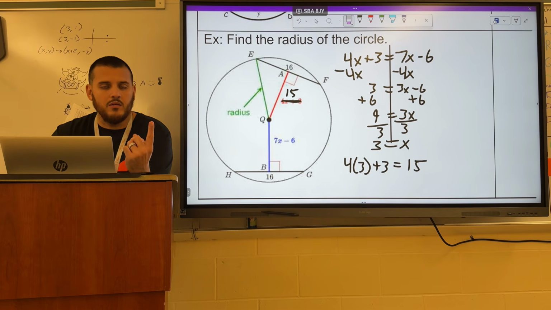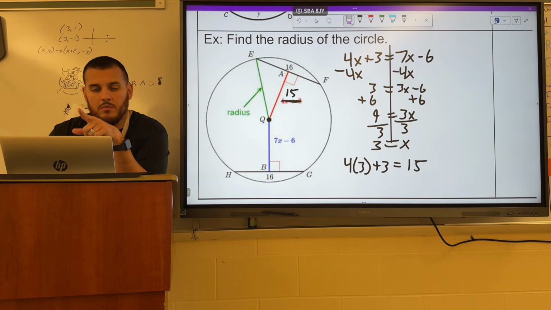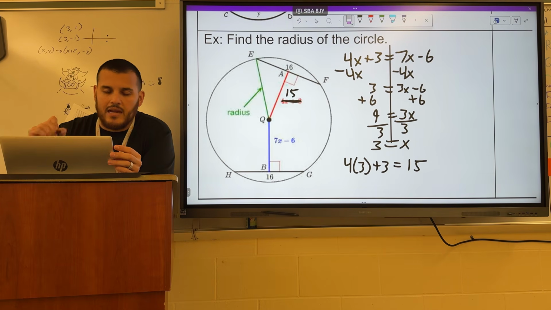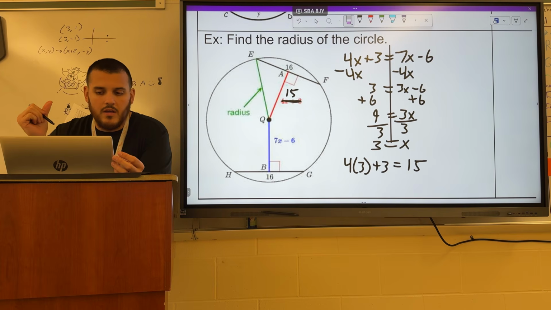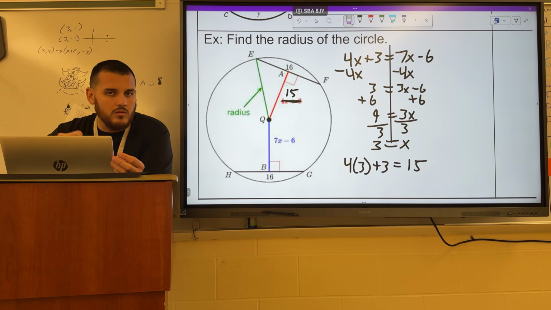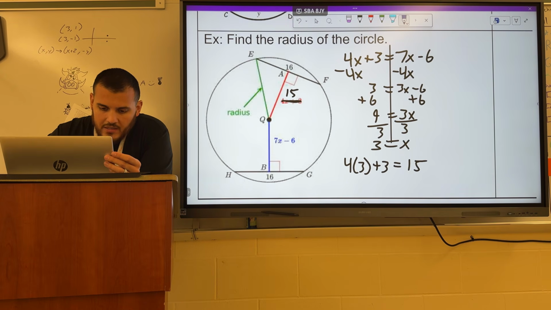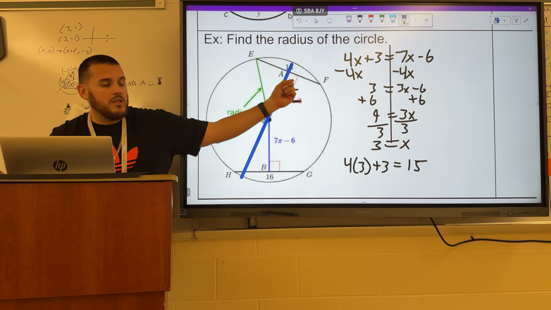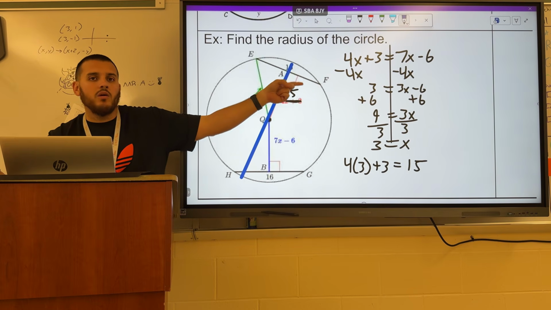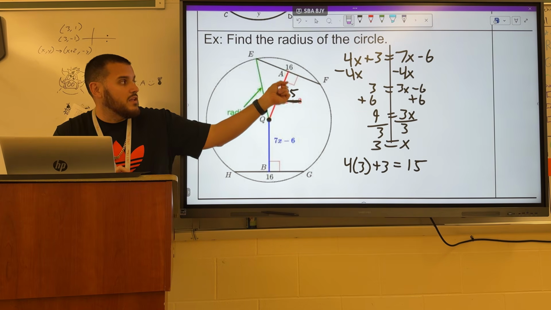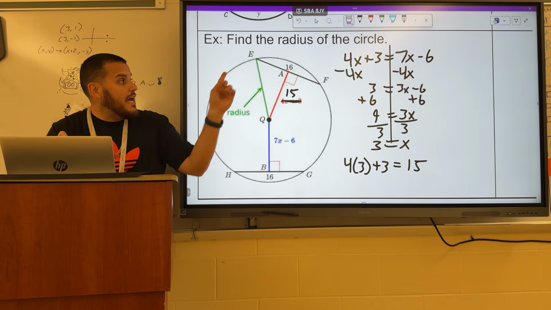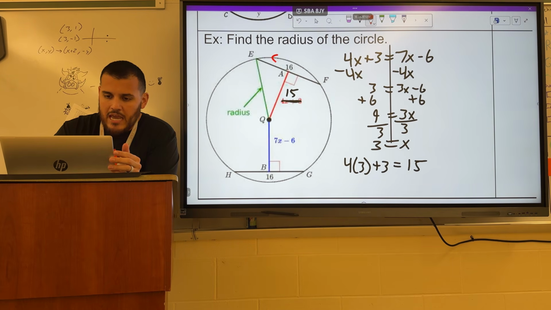Okay, now let's think a little bit about another theorem that we learned here, because it's going to be important. We learned that any diameter that's perpendicular to a chord is going to cut the chord in half. Follow the logic here. If AQ is perpendicular to the chord and Q is the center of the circle, then that means AQ is part of a diameter that is perpendicular to the chord, and therefore that chord must get cut in half by this diameter, by that portion of the diameter AQ. Meaning that AE right here would be 8 units long.